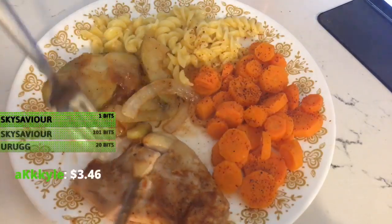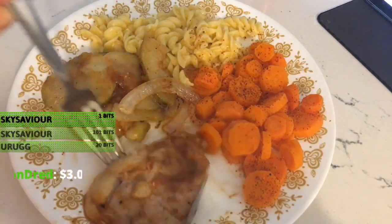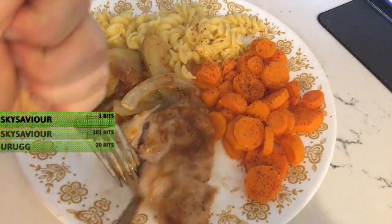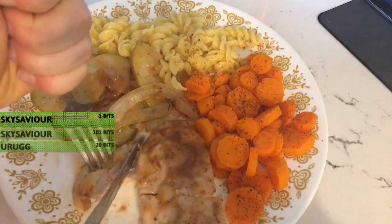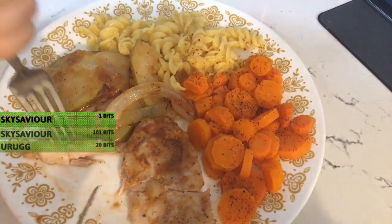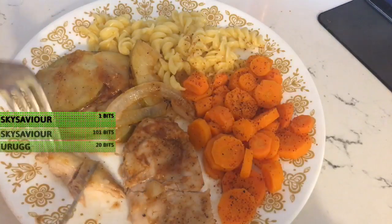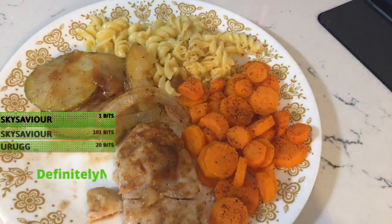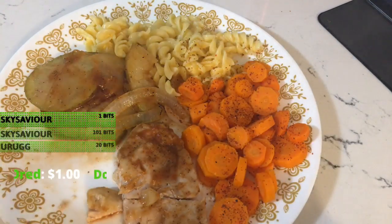Alright, let's try the chicken. Probably gonna get rid of this piece because this right here is nothing but fat. That is all chicken fat. Maybe not the bottom piece, but that's all chicken fat. I'm not eating a bunch of chicken fat.